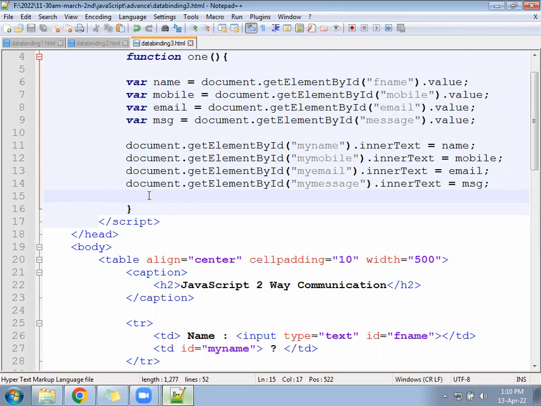Stored under the name, mobile, email. Here variable name is email. Here variable name is mail. Change to email. Change this. Replace it.